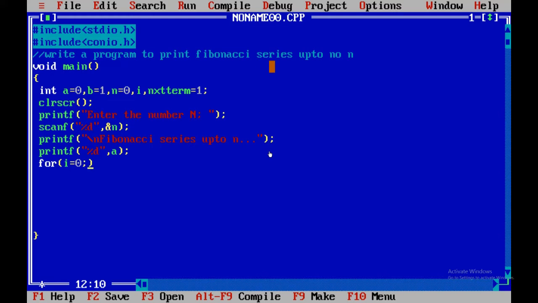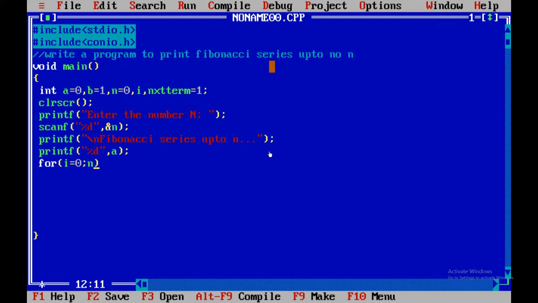The condition that we are applying is according to the topic of our program. What is the topic of our program? Print the Fibonacci series up to a number n. So the term that is going to be printed last should be smaller than or equal to the number n.